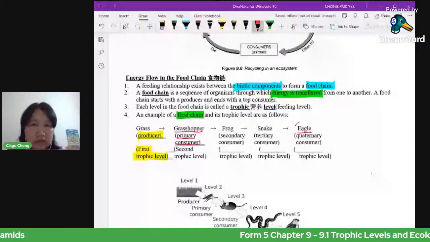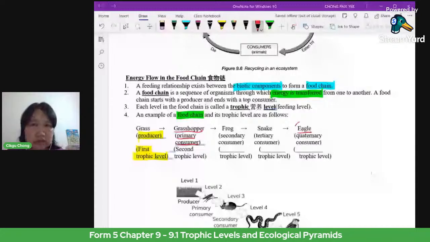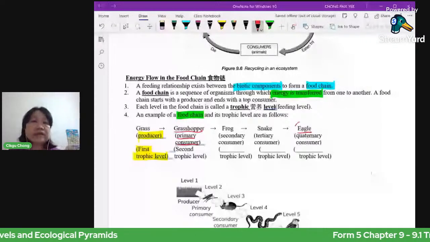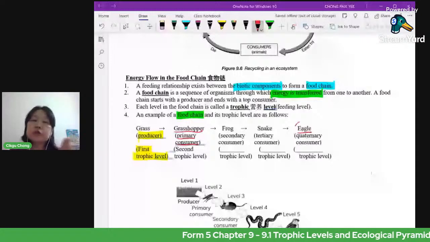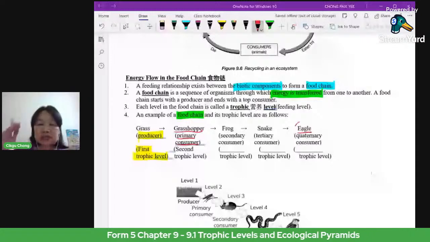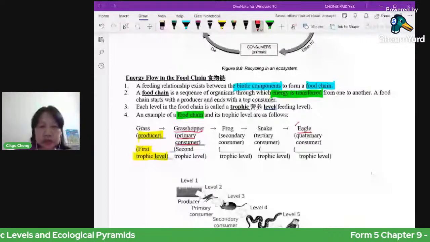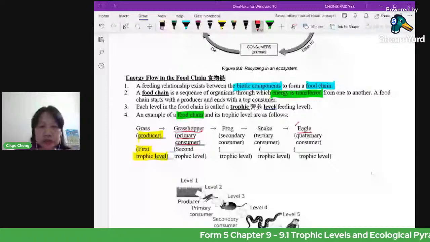Okay, so in other words, they die not because they are food, they die maybe because of old age, or maybe because of sickness. Okay, this is natural. So usually that is the top. We call it the apex. In the trophic level, the bottom is always the producer. At the highest level, you will see that the organism is usually bigger in size.